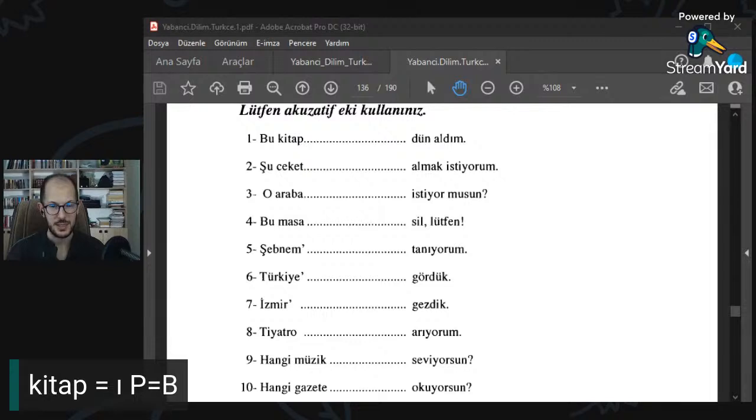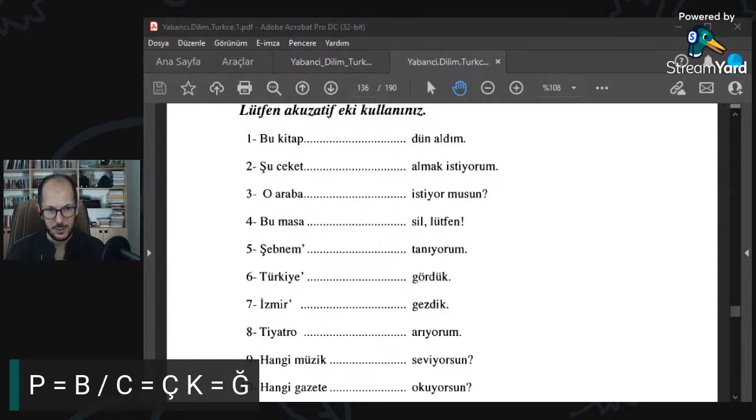For example, I had a nice list for this. I hope I can find it. Sometimes the p becomes b, the t also becomes ç. If there's a vowel that starts with the suffix, the consonant at the end of a noun also changes. So basically, let me write it here, one second. So p becomes b, and most of the time c becomes ç, and the k becomes the soft g.